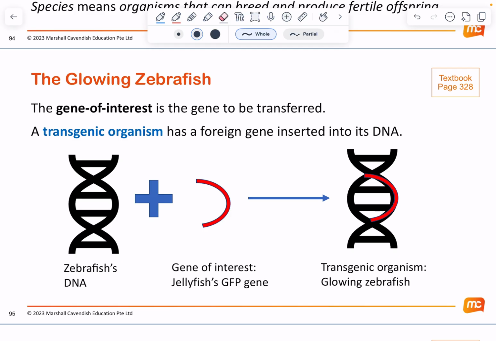In Singapore, there are also some of these genetic practices, but we usually control them. For example, your fighting fish, which we call betta fish, do not naturally glow in the dark, but because we put a gene of interest inside, they become able to glow in the dark. So this is an example of it.